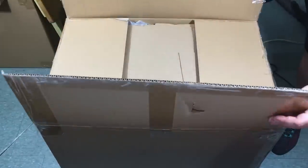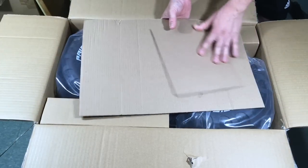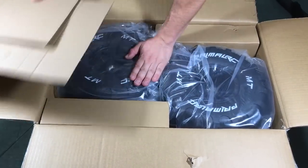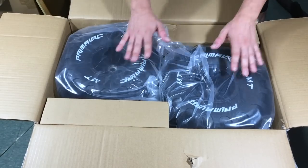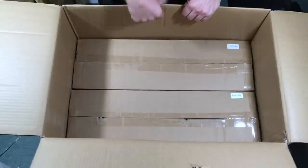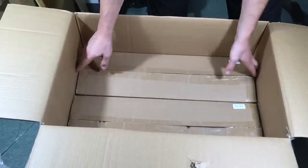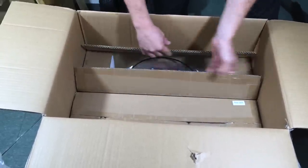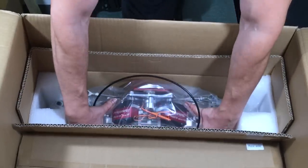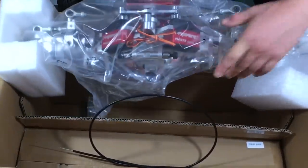The aluminum party is about to start. Really well packaged — nothing broken at all inside here. I like the fact that the tires are on top; this is really good insulation from any shipping damage, which I don't see any of. Here are the axles. This box contains the front axle and the rear axle. The axles are modular — very important because they are interchangeable in case you ever want to do a conversion. You have no issues getting parts. We got the front axle, guys — welcome to the axle party.